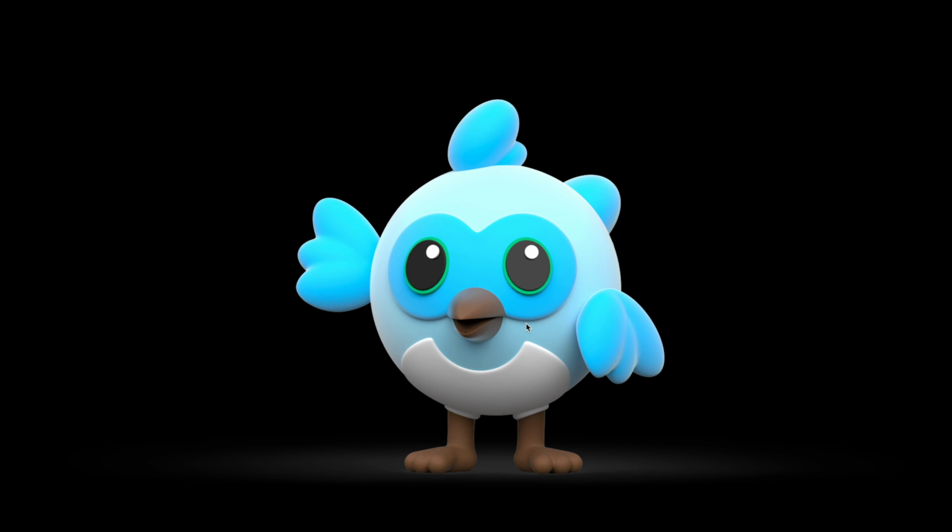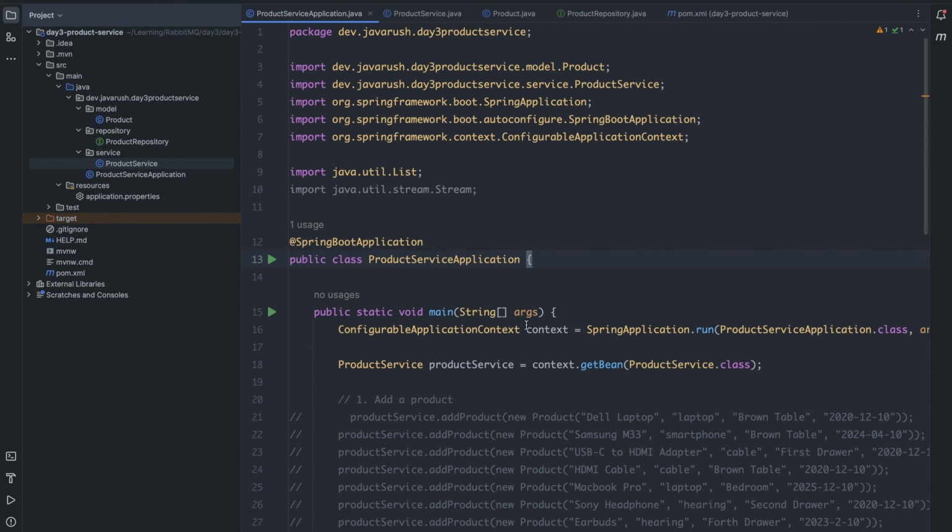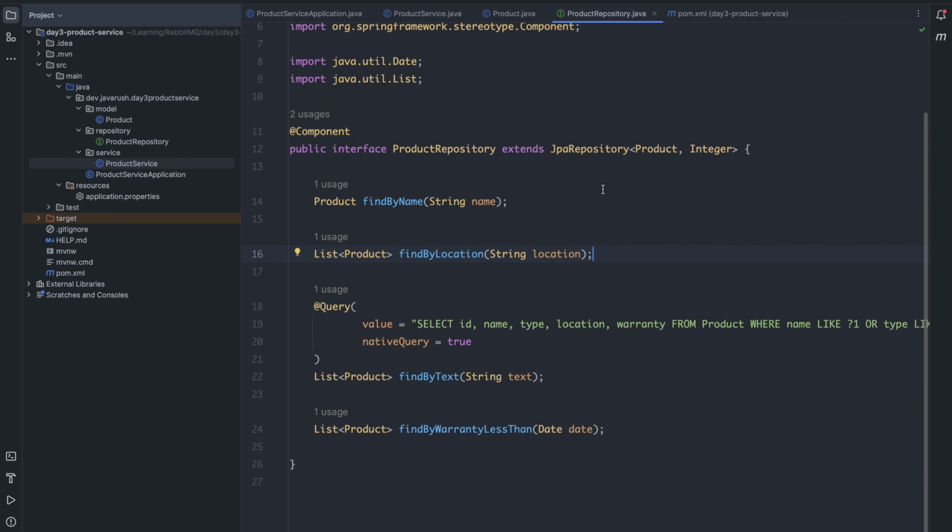In this video, we will continue working on our previous project. In the previous video, we converted the Maven project to a Spring project using Spring Boot. And we are also using Spring Data JPA, so we don't need to write an SQL query for each and every database operation. But we can write a query whenever it is required.